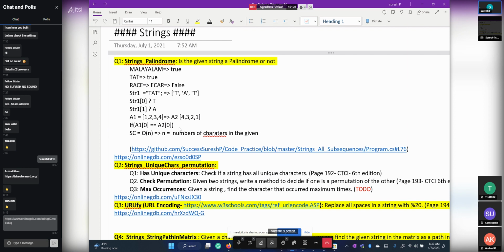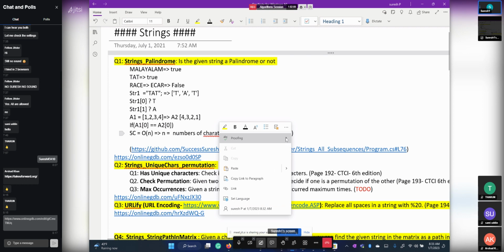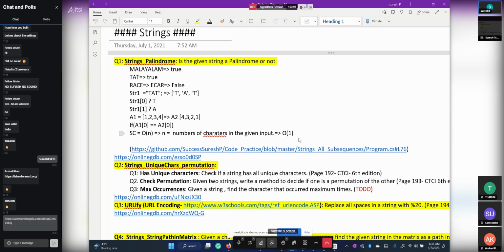So we want to reduce that. How can we do it in space complexity of order of one? That means it doesn't matter whether you give a string with 100 characters or 1,000 characters, I don't take extra memory. I will just take order of one, let's say 4 bytes. Whatever the input is, always 4 bytes. Just an example. So it's constant space. It never increases based on the input.